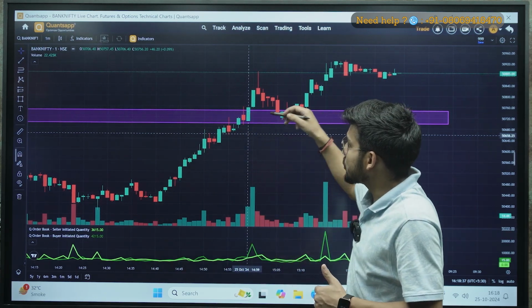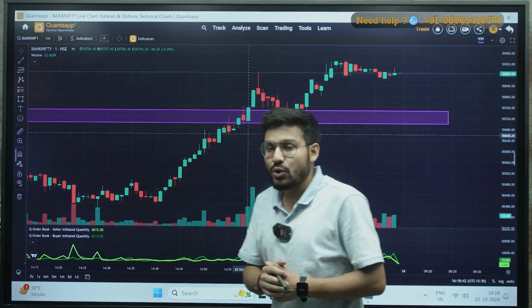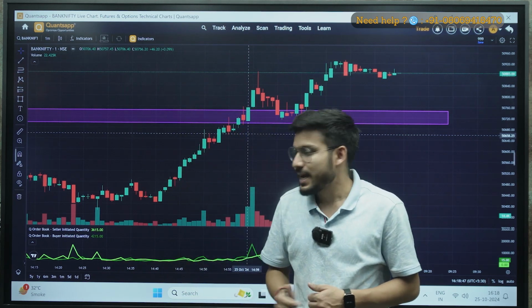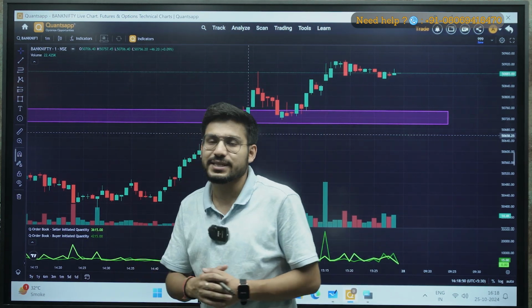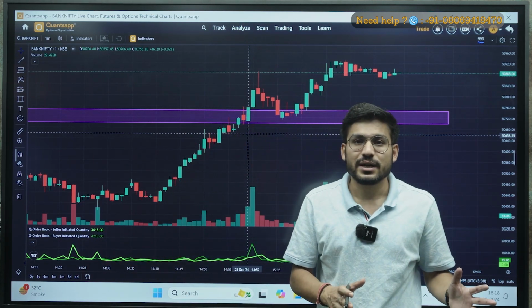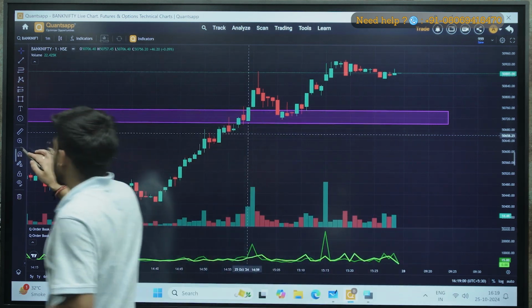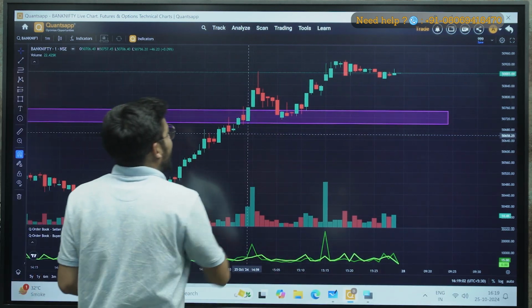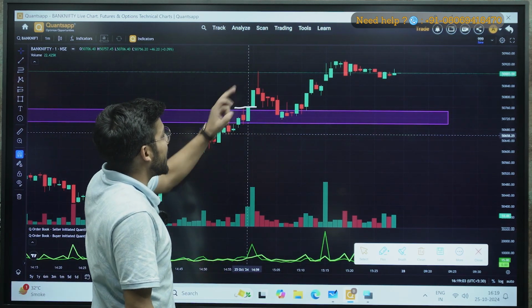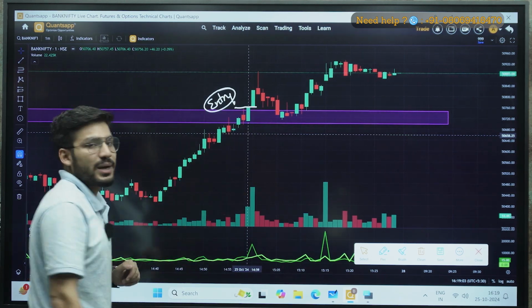So when this candle is closed, I will just go and analyze the BIQ and SIQ of that candle, right? It is giving me a buyer initiated quantity of 4,215, and the seller initiated quantity is 3,615. So I can see a good buyer initiated quantity on this candle as well, right? So what can I do? I will just mark the high of that candle like this, okay? And then whenever there is a breakout of it, I can make my entry.